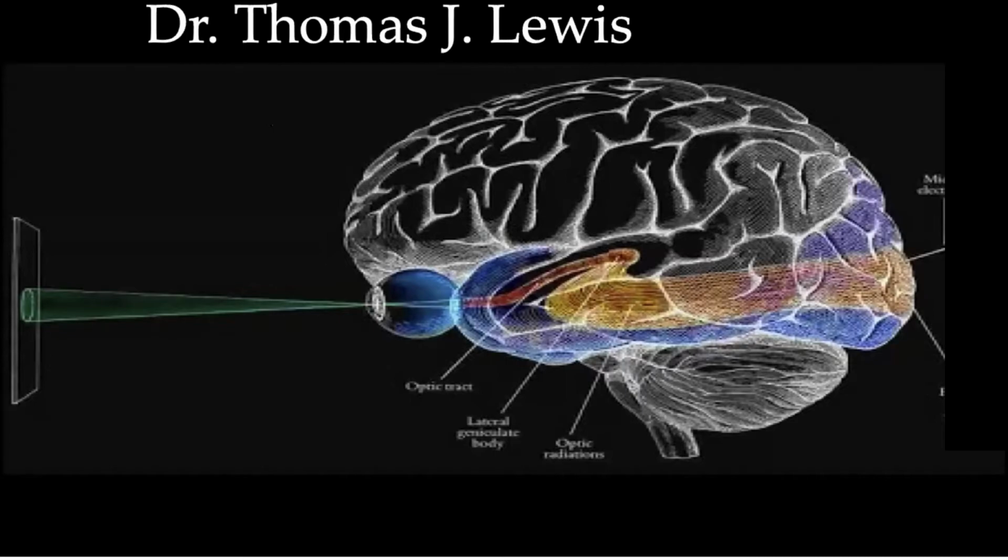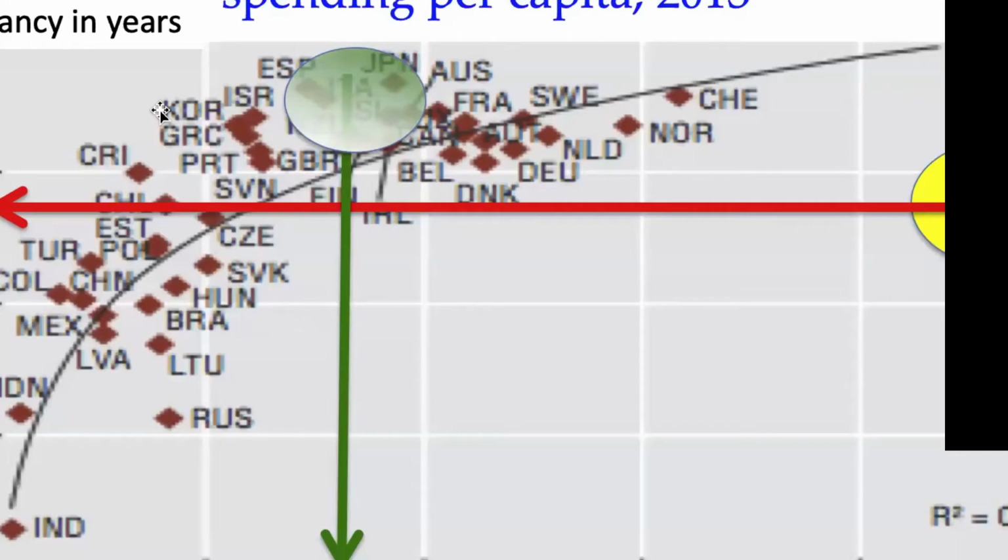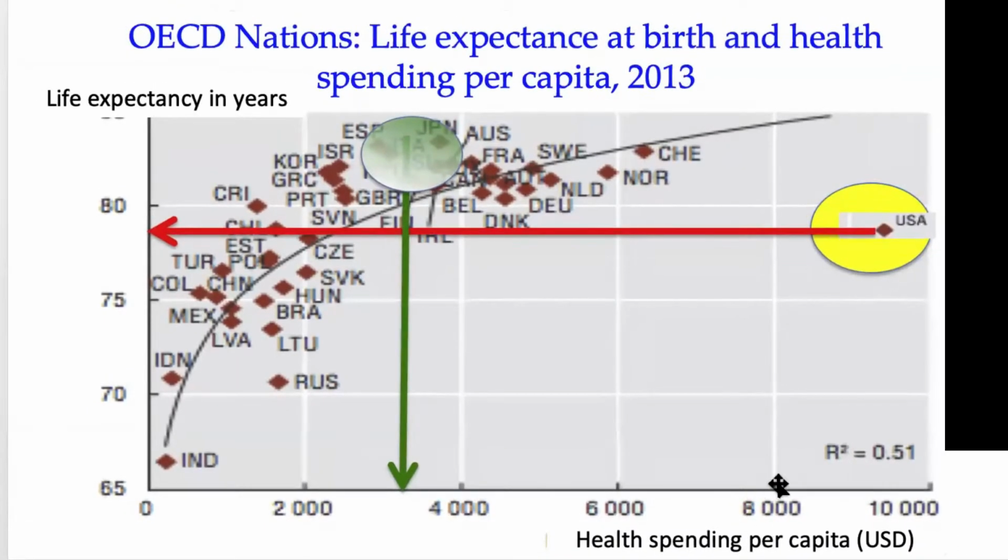So why do we need to look at the eye? Because something's going wrong in the U.S. healthcare system in general. You've seen this slide before. This is cost on this axis, let me reduce the size a little bit, versus longevity. And we're losing the cost-longevity battle. So we need better diagnostics. And if we could look at the eye not just as an isolated piece of tissue, but as a barometer or a canary for the whole, it might provide us with better screening, at least. And it's inexpensive, it's non-invasive.